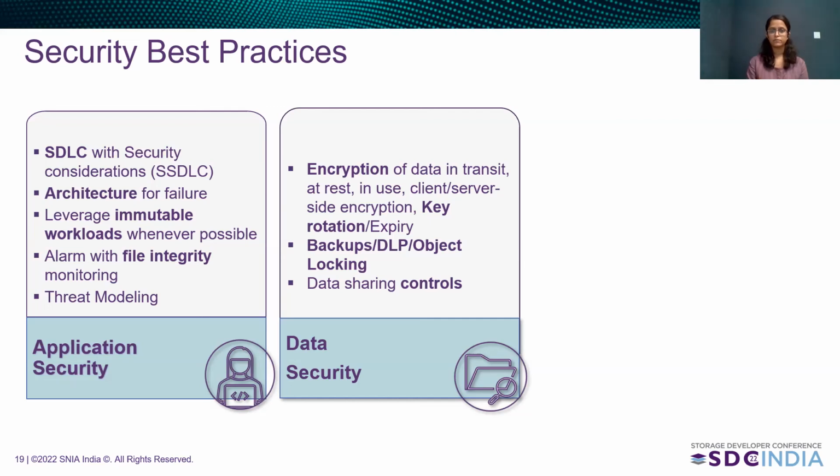Apart from encrypting the data, we also need to have backup strategies, data loss protection, or object locking kind of methods to protect us from ransomware kind of threats. Veritas NetBackup also has products with protection against ransomware, wherein we provide features like write once, read many, or different kinds of backup strategies with immutable storage. So these features are provided.